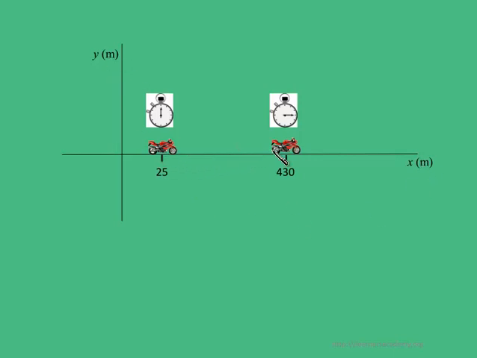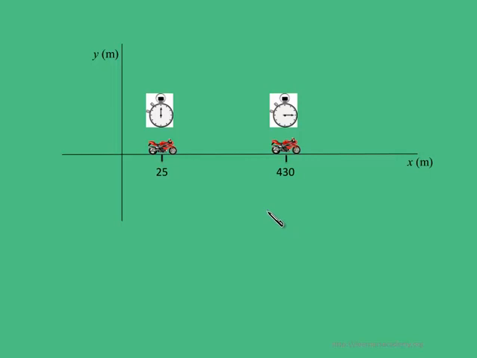15 seconds later, and we can assume here that the stopwatch has not made one or more complete revolutions, the motorcycle is at x equal 430 meters. Note that in the context of a problem, you would have gotten this information from reading the problem. Modeling the problem in this way, creating this visual representation, frees you from having to constantly refer to the text of the problem as you move into the more analytical stages.